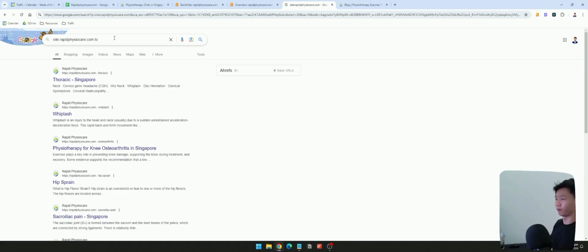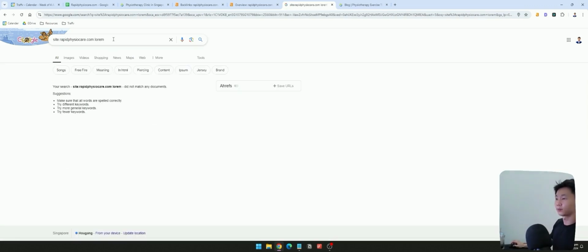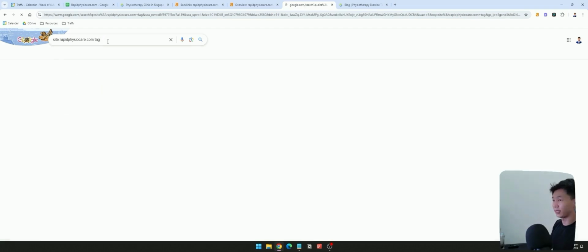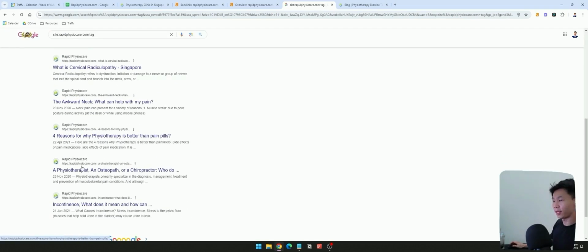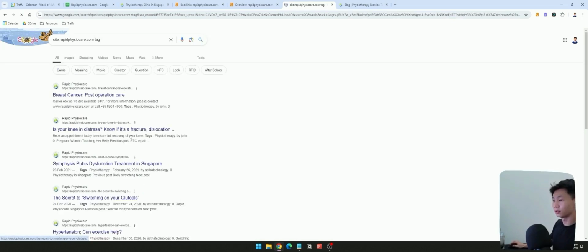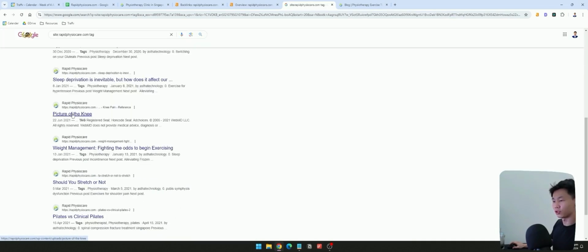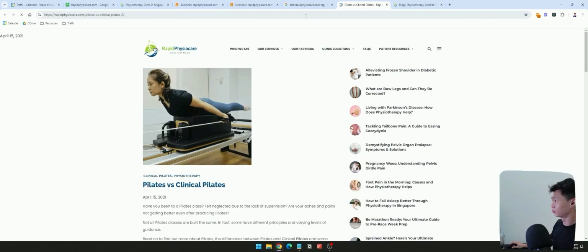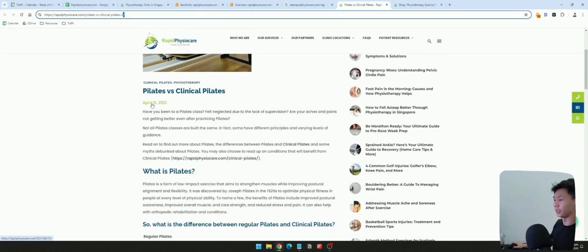I can look for some related stuff like lorem ipsum. Okay, lorem ipsum are basically tags that you do not want to see. So they don't have any lorem ipsum pages. Do they have any tag? Ideally they don't want to have tags being indexed. Okay, so they have a lot of pictures of me. Okay, so you can see this, yeah, in 2021.